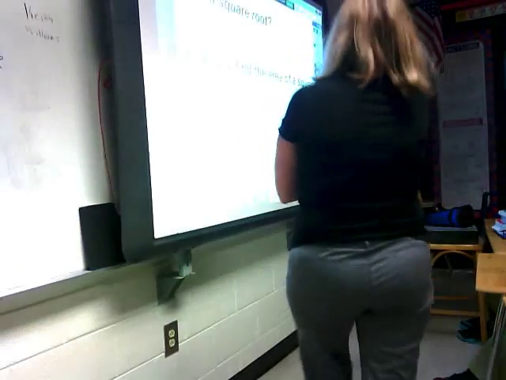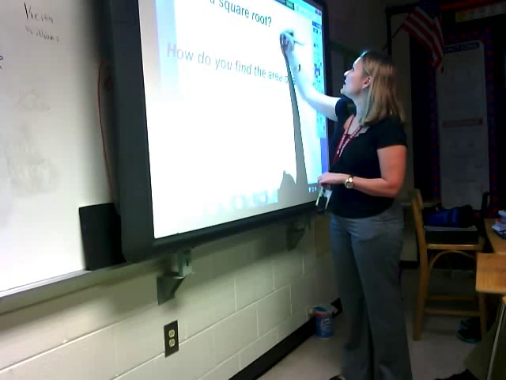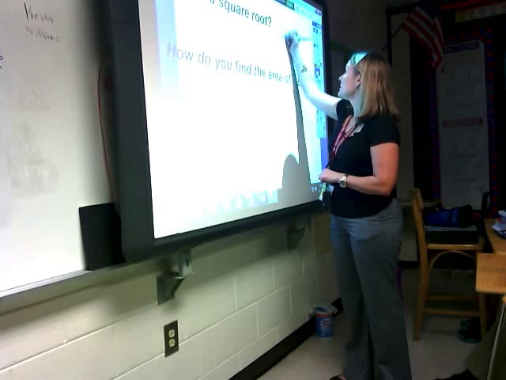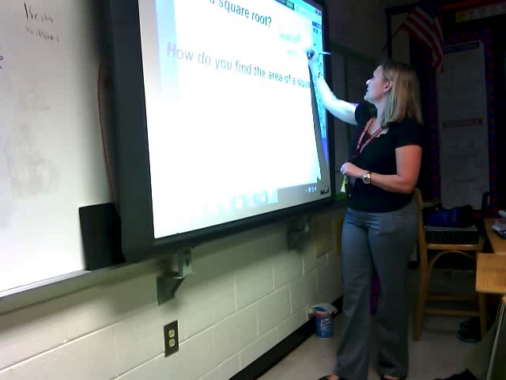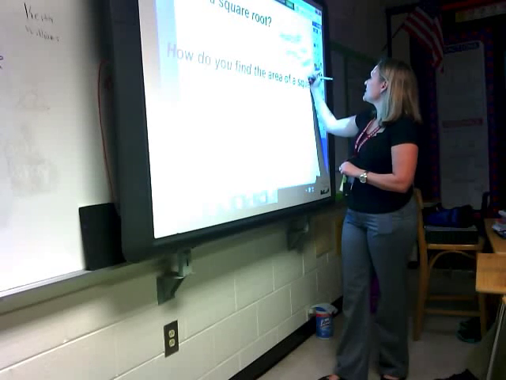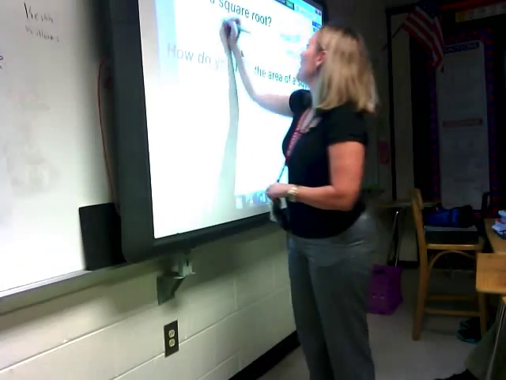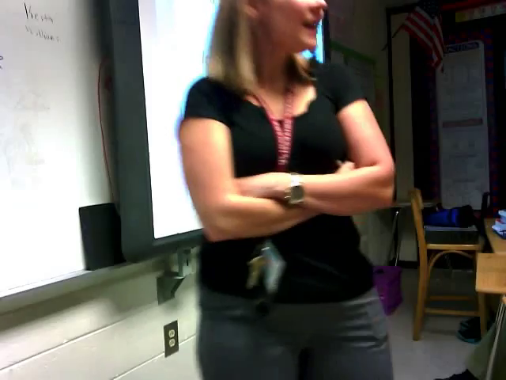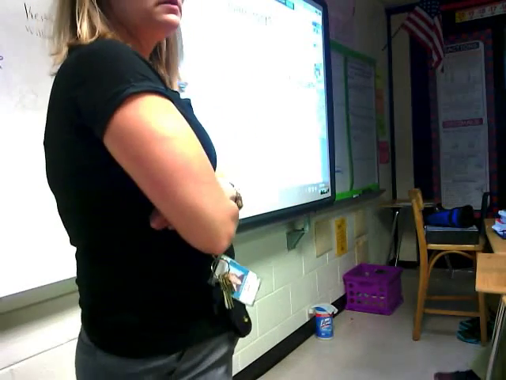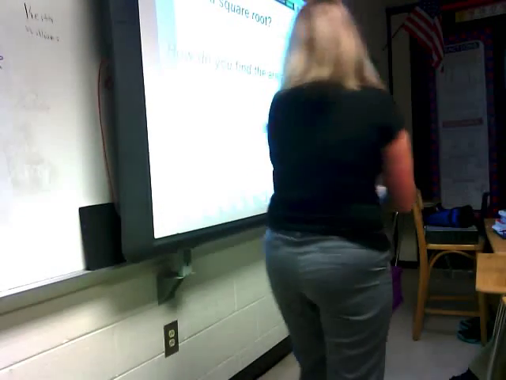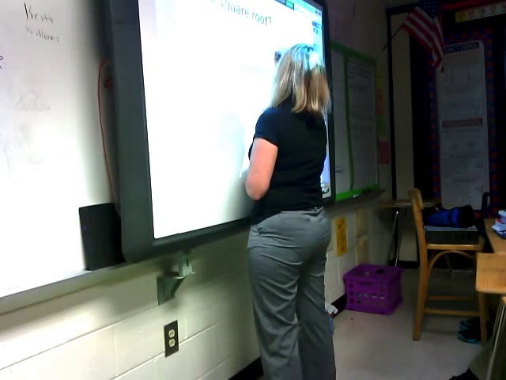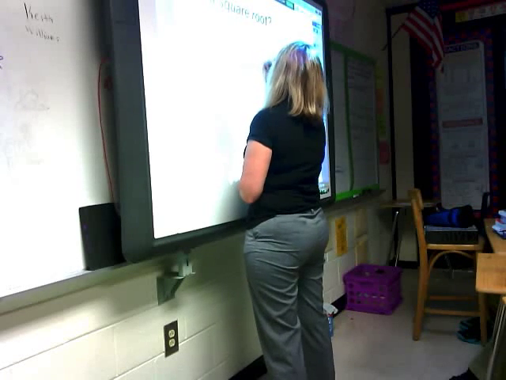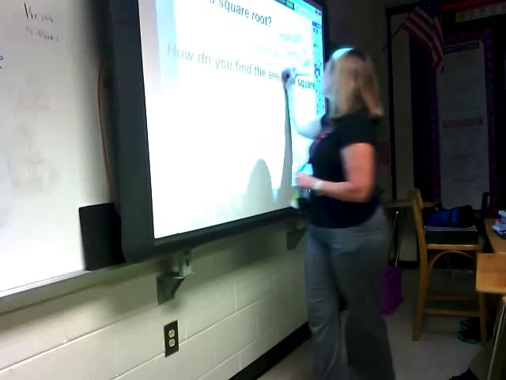Okay, so you would find the square root of a number to a second power. To square a number is to take the number to a second power, or that number times that number, right? So what does the square root ask me to do? What do I have to find? A number that can be multiplied by what? By itself. So a number multiplied by itself to get that number.